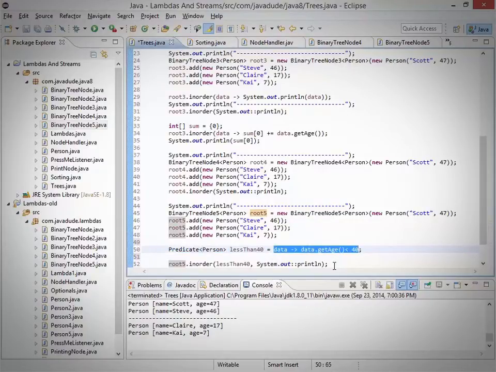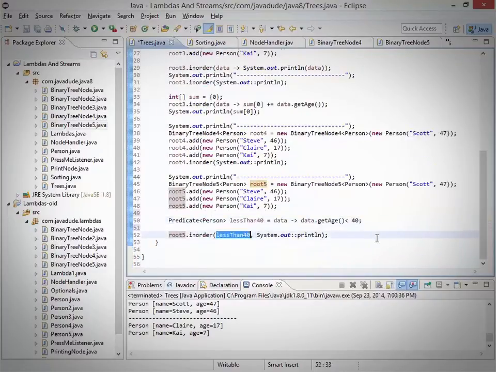And here's the definition of that object that I'm creating. So the object it is creating is going to implement that anonymous inner class for predicate based on the information over here. It says the parameter coming in is going to be of type person, and here's the body of that method. Make sense? And now I can just pass in order, less than 40.